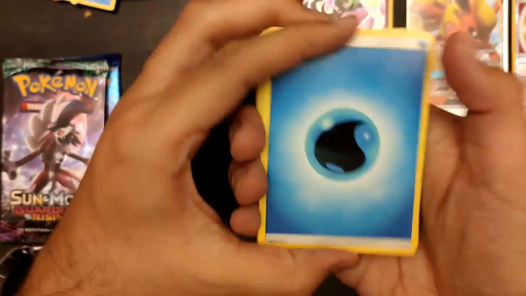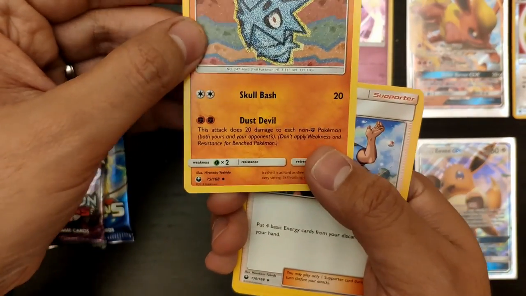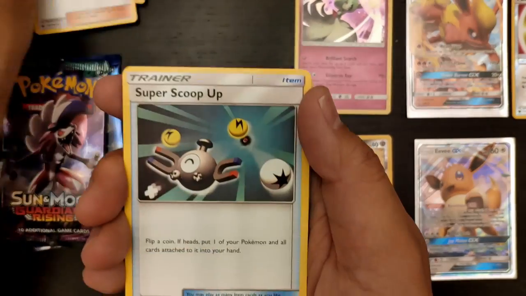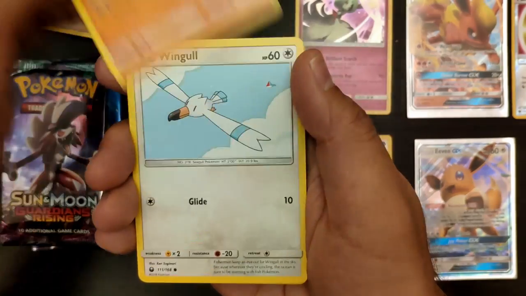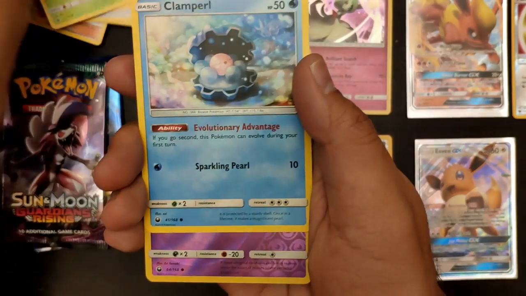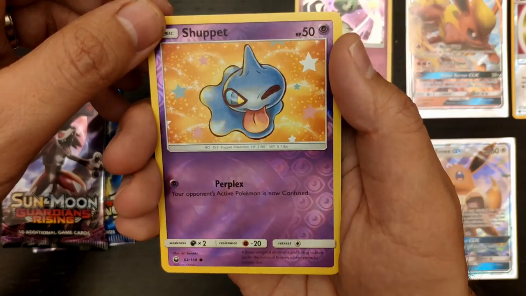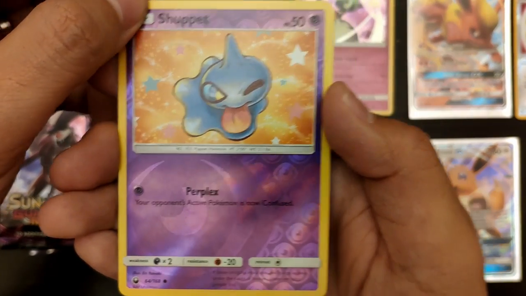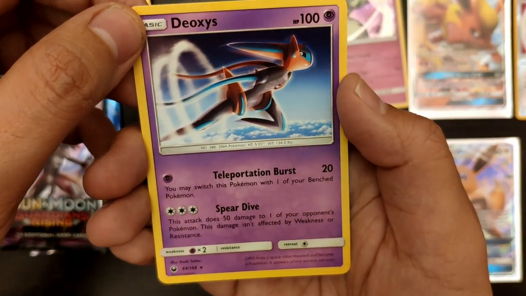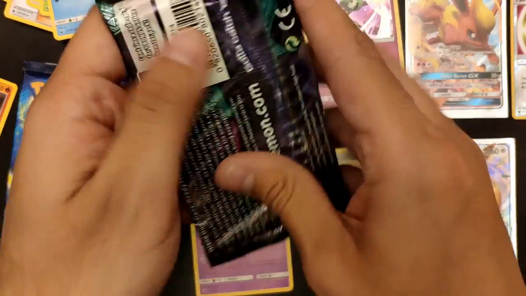And let's do this. So we have a water energy. Pupitar. Nice. I didn't remember the cool Pupitar from this set. It's very nice. Fisherman. Super Scoop Up. Baltoy, the Wingull, Meditite, Seedot, Clamperl, the Shuppet reverse holographic. I love this card. Just sticking the tongue right there like any ghost. And a Deoxys. Nice. Alright.